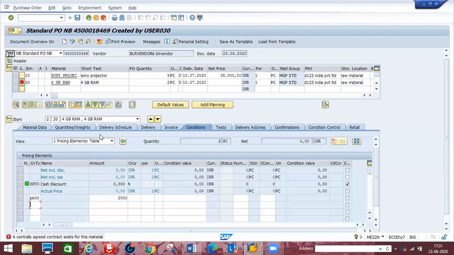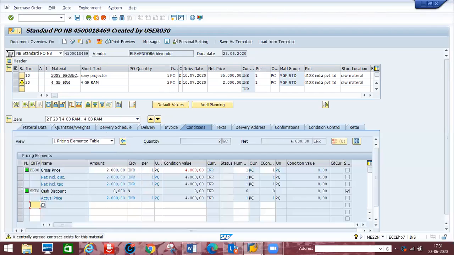Now 2 line items are there. The vendor is giving this item free of cost, maybe for some other reasons, but by mistake I entered the material cost in the purchase order. How do I make this material cost zero in the purchase order? In interviews they will ask, after the PO is created, if by mistake you entered material prices, can we maintain the material cost as zero after PO creation? Yes, we can maintain it with ME22N changes.